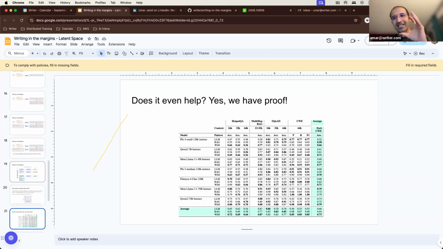But does it even work? Yes, we have proof, and we show in the paper a comparison of pre-trained language models. First of all, we are not fine-tuning any language model. We are not changing anything. This is just a different way of utilizing something that is already being done, which is the chunked prefill of the KV cache, to improve a language model's ability to leverage long context. So it can be used with any transformer model without fine-tuning, just by doing this inference differently. That is, don't just blindly prefill the KV cache, but prefill chunk by chunk because you are forced to, and then leverage it to extract these margins, and then leverage all these extracted margins at the end.